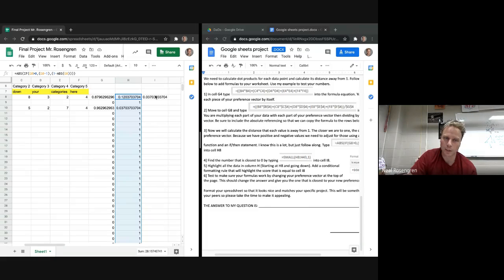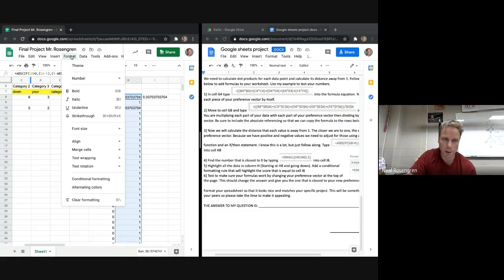Because what we did in I8 was find the smallest one, right? Find the number closest to 0. Which is really finding what part of G is closest to 1. But if we find the one that's here that's closest to 0, I want it to highlight that. So if I highlight all of column H8 through H whatever, at least for me 37, I want to do something called a conditional formatting rule, okay?